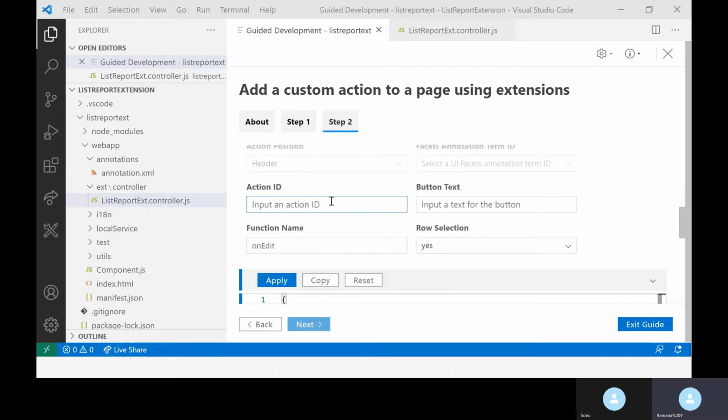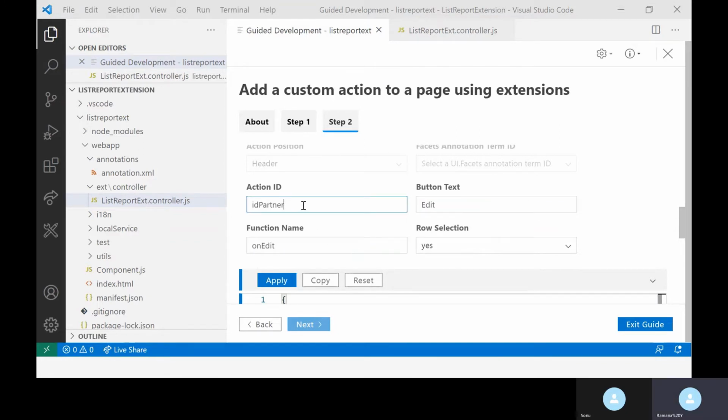So I can just give an ID. See, like every control, we give an ID, right? This is wizard based, that's it. I give an ID called partner ID, and then the button text I'll give as edit.